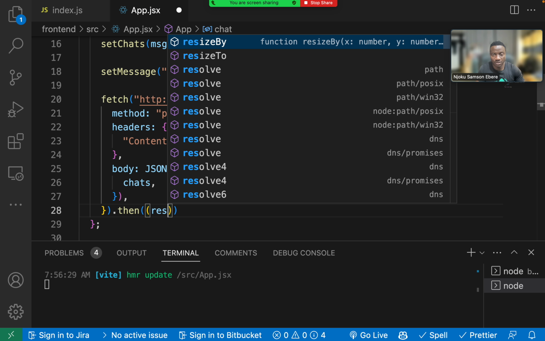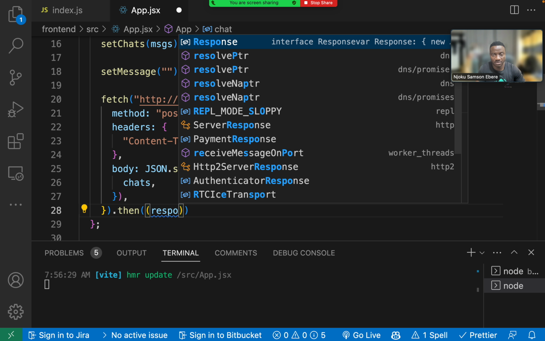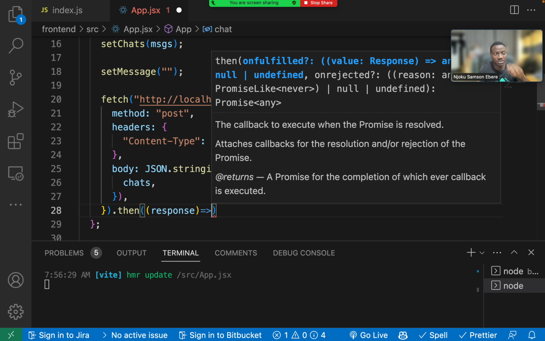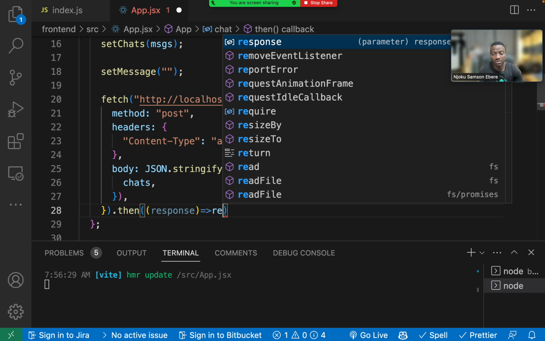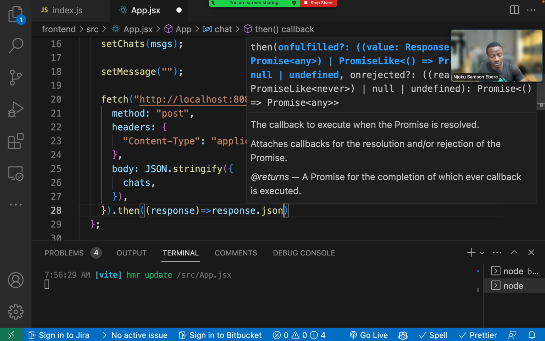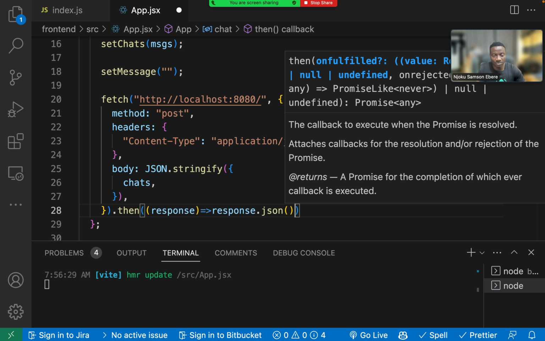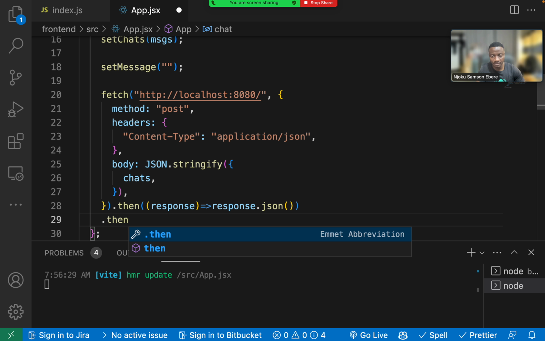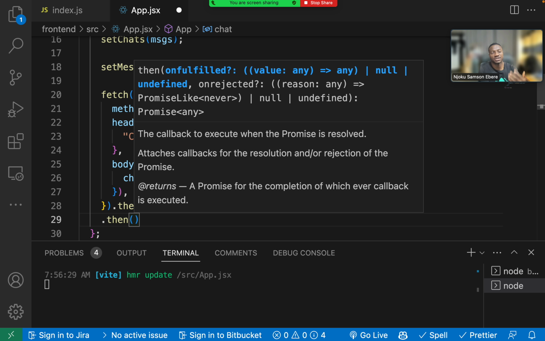Here it returns a response, and so we set it to response.json, just to make it readable. Then we do another .then. This is where we now process the data that we get back.